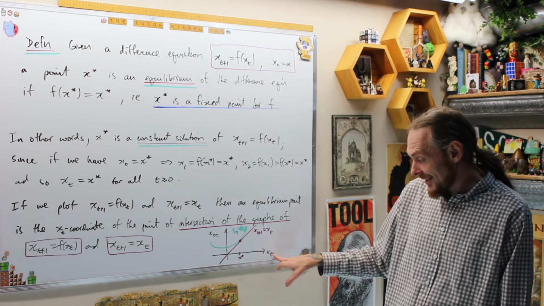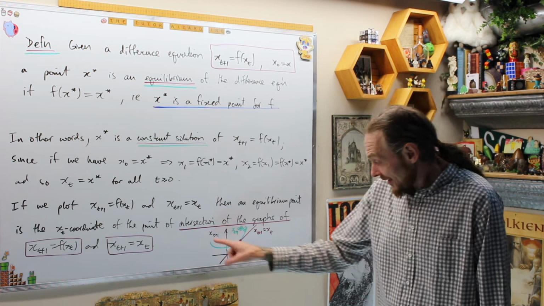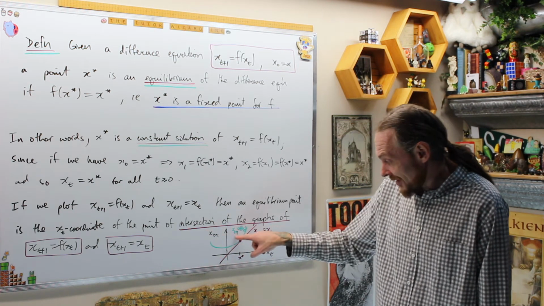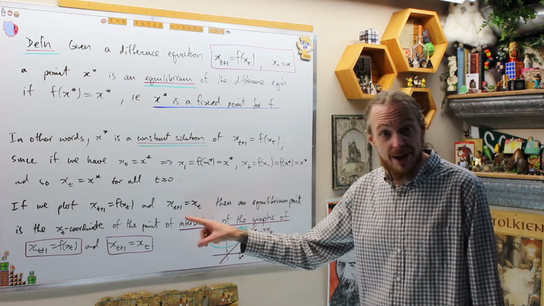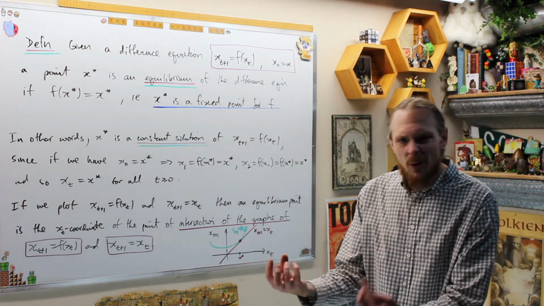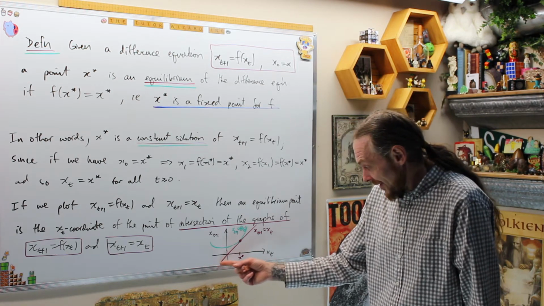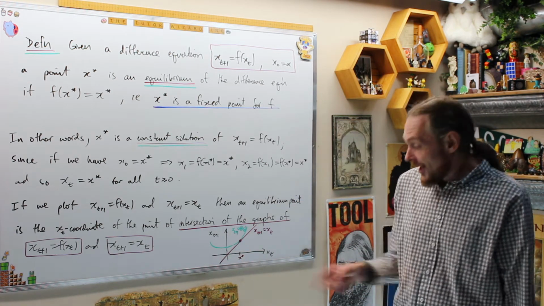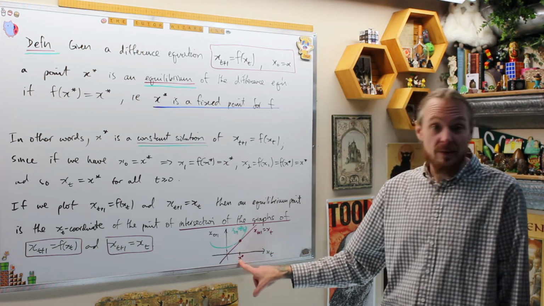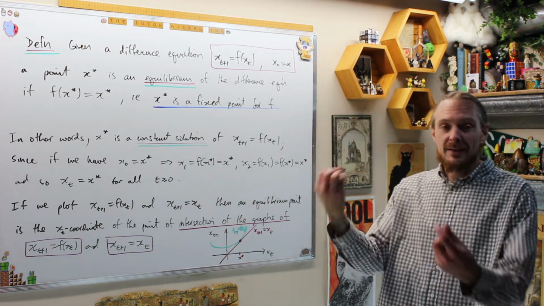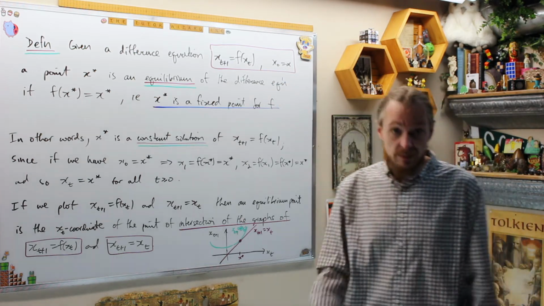So if I have the x t and then the x t plus 1 plane, then if this is my curve, x t plus 1 is f of x t, some nonlinear difference equation, then I don't know how to find the closed form, but I do know how to plot that curve. And then I plot the straight line x t plus 1 equals x t, where if and when they intersect, that value is going to be an equilibrium point. So this is going to give us a pictorial way of finding equilibriums, even if I can't analytically find the closed form solution for these.